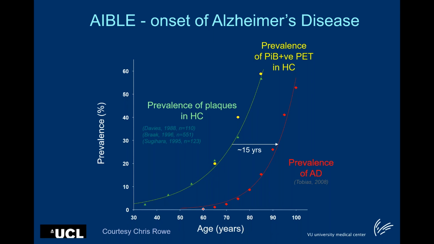So if you randomly pick 100 65-year-olds from the street, some 25%, or no, probably some 20% will have a positive scan. If you take 70-year-olds from the street, then almost half of them will have a positive scan already, without having any signs of cognitive decline or other evidence of a neurodegenerative disease. So it's a very sensitive, too sensitive measure for a clinical setting.